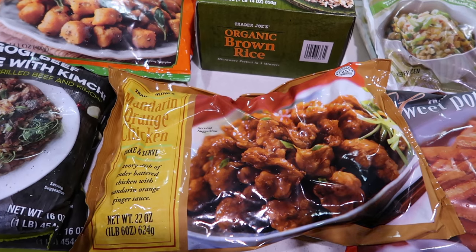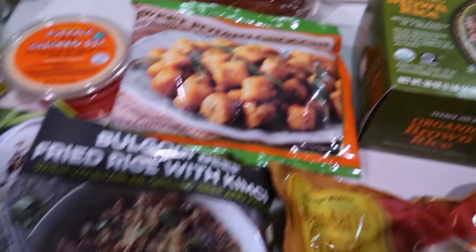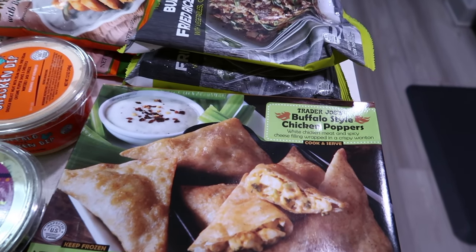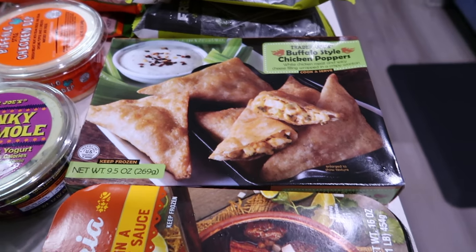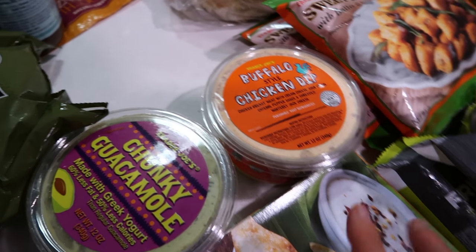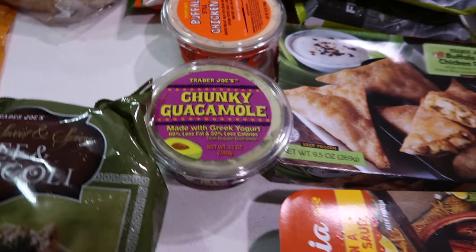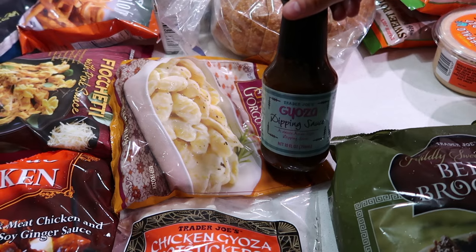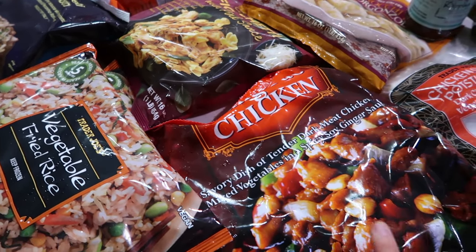They're not always healthy but sometimes it doesn't even matter. Orange chicken, sweet potato gnocchi — love this stuff. I got some fried rice with kimchi. Now that it's football season, it's nice to have little snacks in the fridge or freezer. I got these buffalo style chicken poppers — we've never tried them but Christian thinks we have. I got guacamole, which is so good. Beef and broccoli is a really good easy dinner. Pot stickers with gyoza dipping sauce are so yummy. Also got sourdough bread, gorgonzola gnocchi, more fried rice, and kung pao chicken.